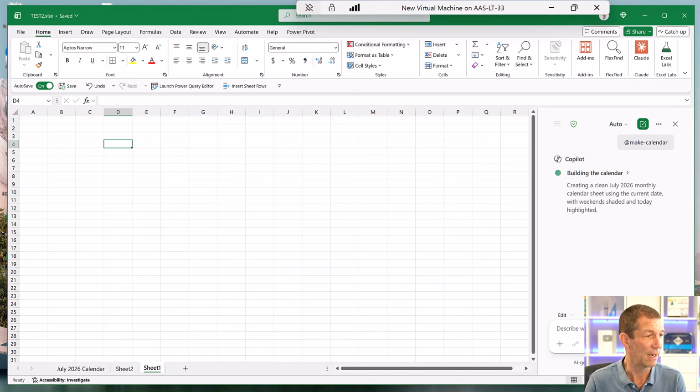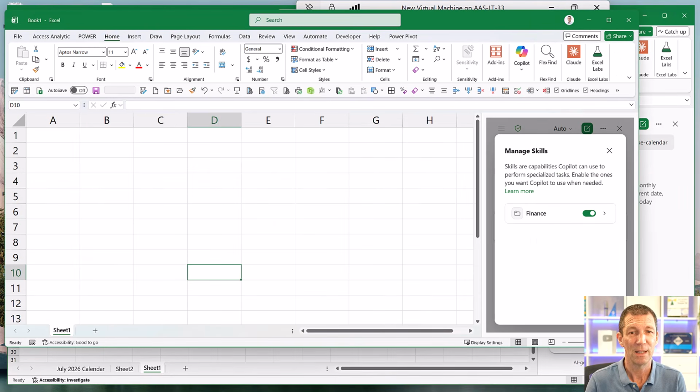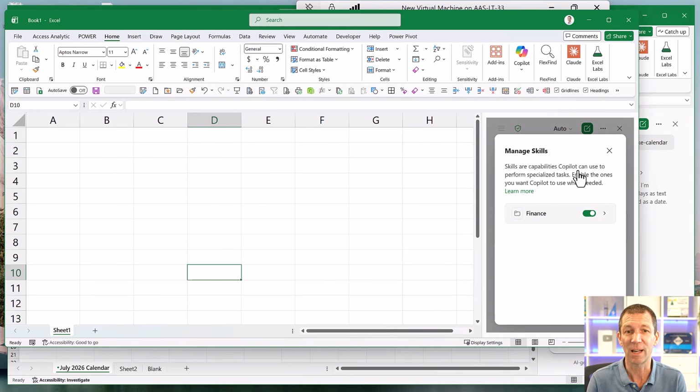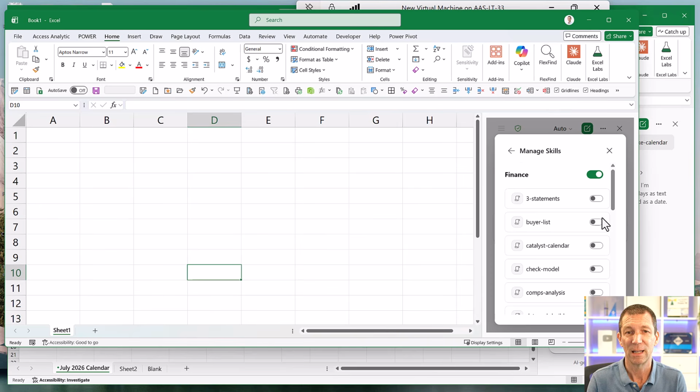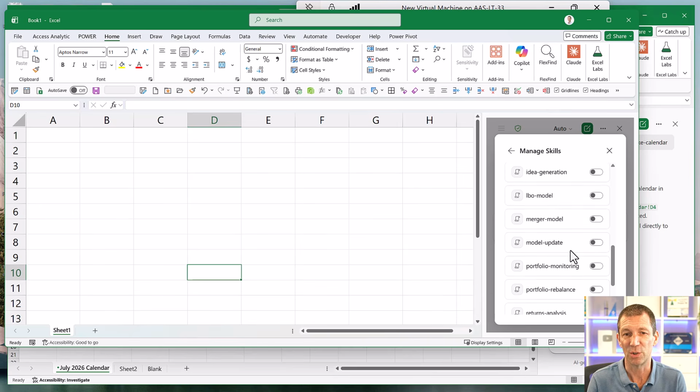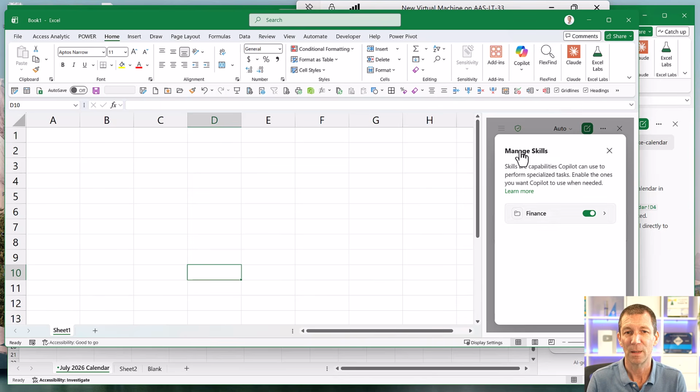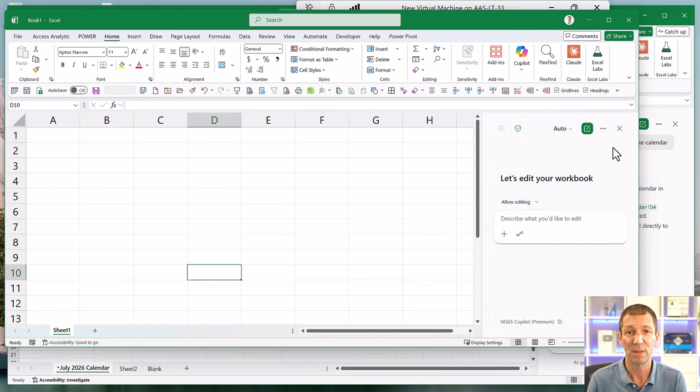While that's happening, I'll just show you the current channel. So this is all in beta. The current channel, this is all I see. Just to find out, I don't see the custom skill yet. So I can come in here, manage skills. So that's available now. But all I see in the current channel is finance. And then you've got these different skills that you can turn on for finance ones. I'll be exploring those again at some future point. But yeah, pretty interesting. So let me just go back here.